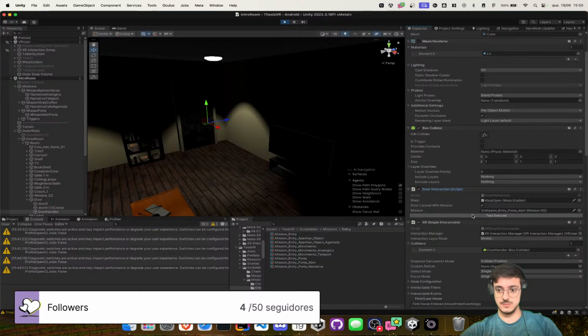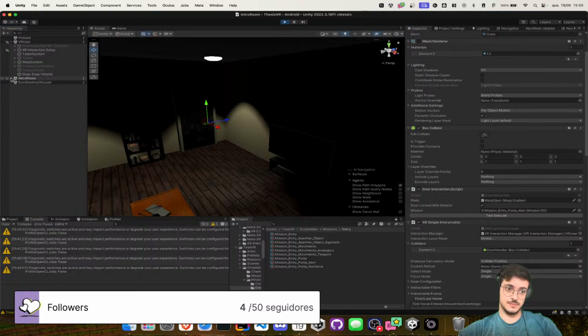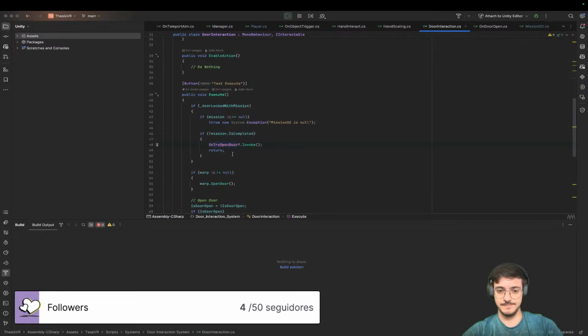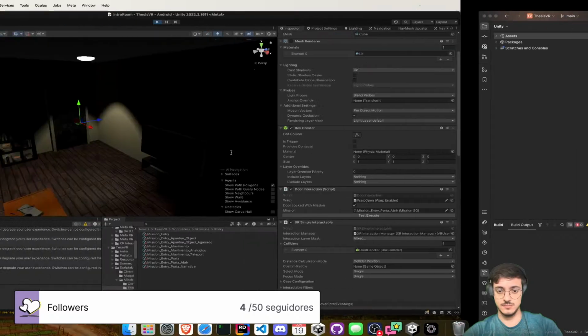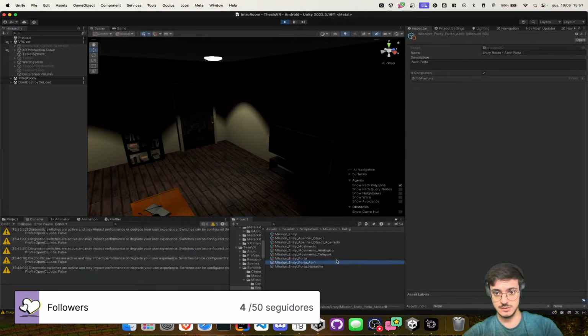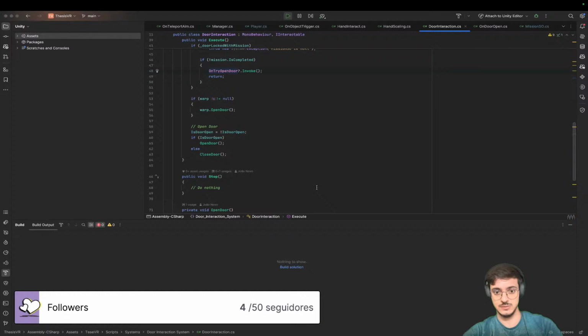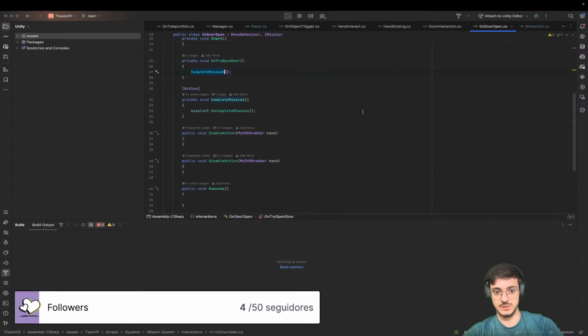So if everything worked correctly, yeah, it's enabled. And now I pressed once. Mission is not complete, which now it seems to be. And then on open door.